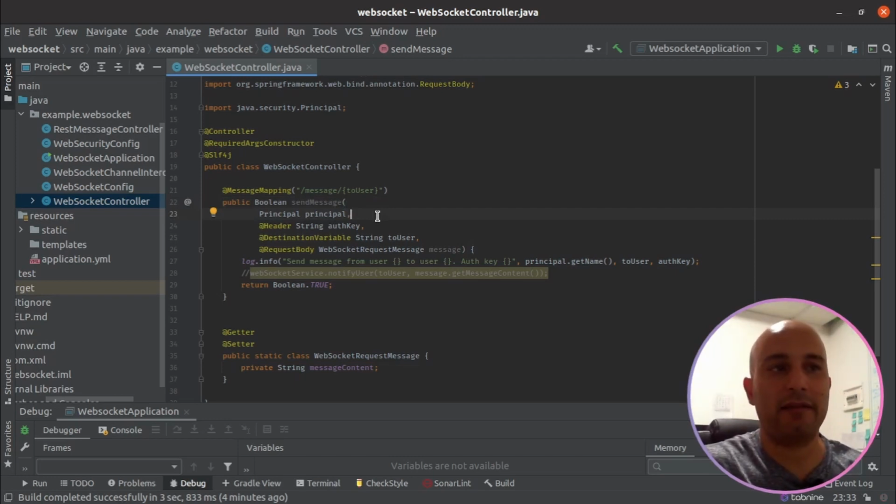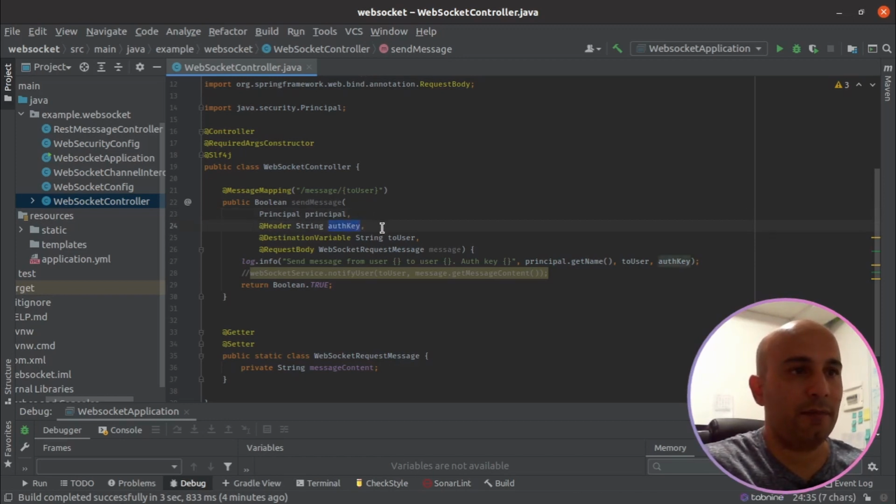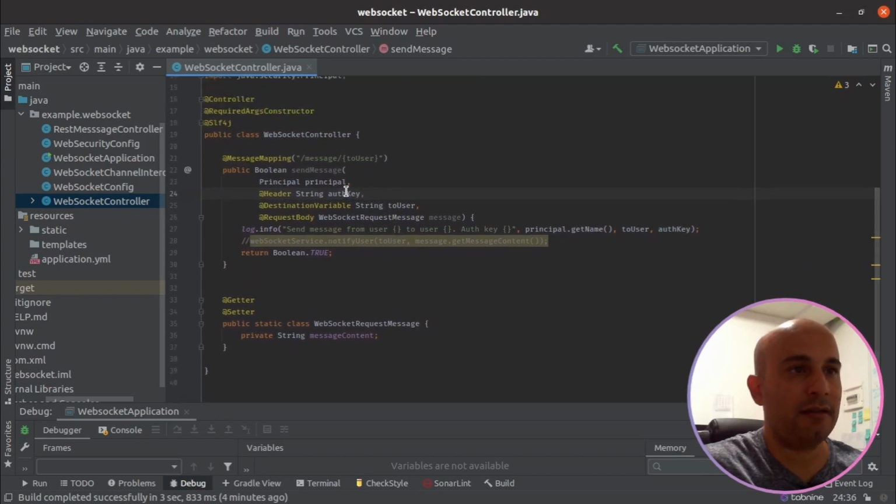So you can see here information like the username or the user ID, for example. It's the most important. So we are receiving here an auth key that, again, we could use to do some kind of authorization or authentication in a proxy. We have a toUser in the path variable and a message as a body.